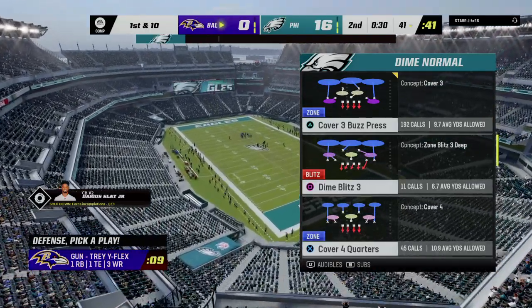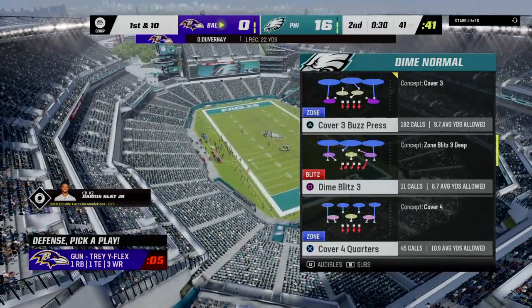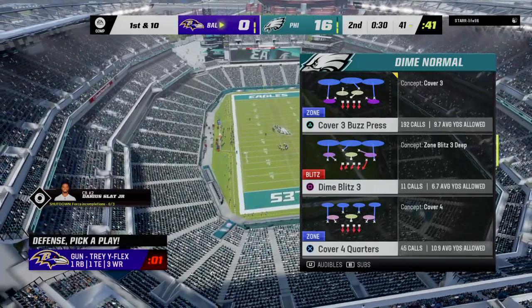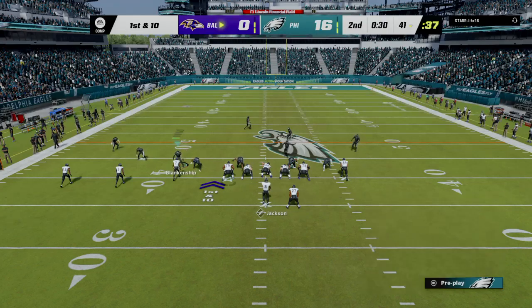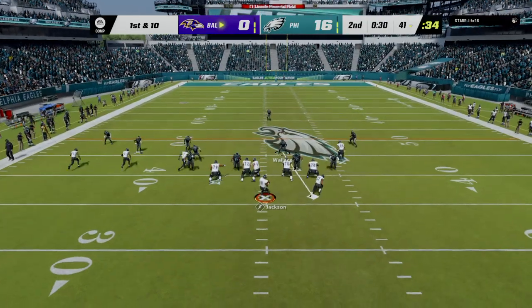Well, these guys have definitely been outplayed in the first half, but I like their countenance. I like the way they're not panicked out there, the way they're carrying themselves. They're starting to move the ball, and what you have to do is maintain your poise and start to put together some drives. One play has him up past the 40 already, and another 1st and 10.